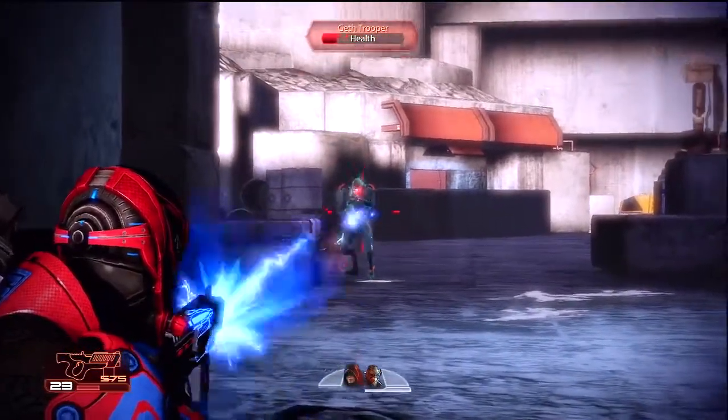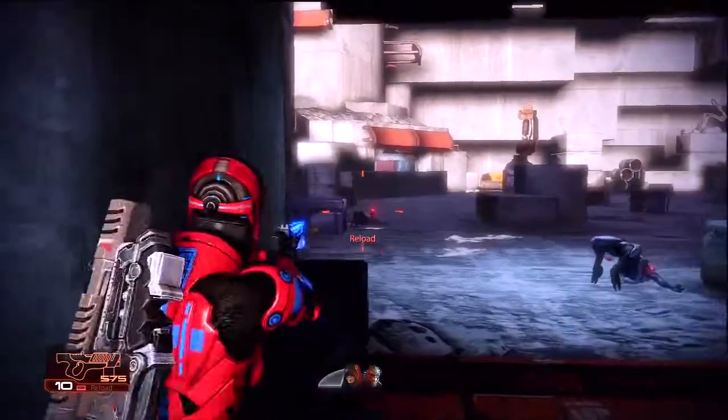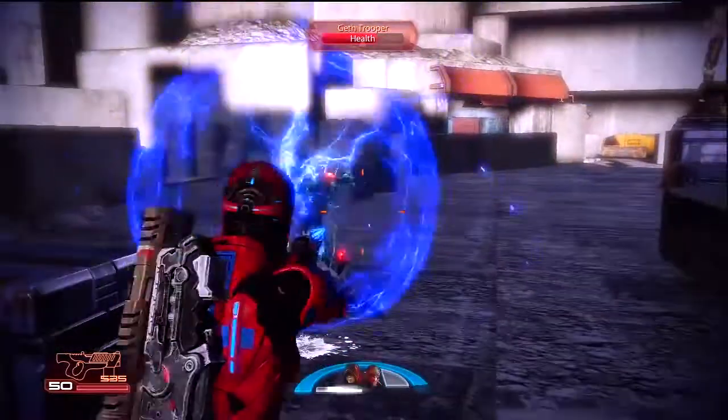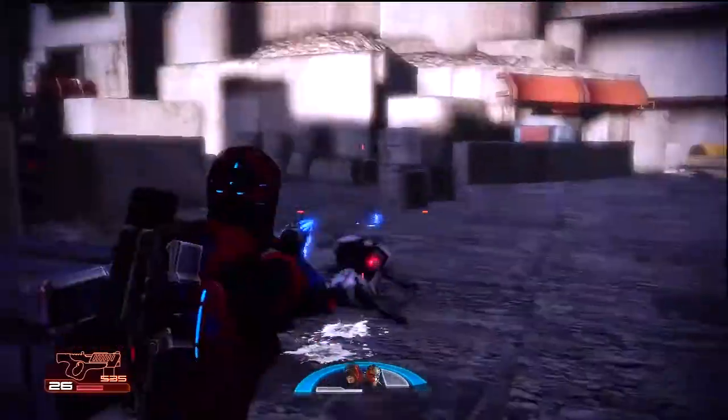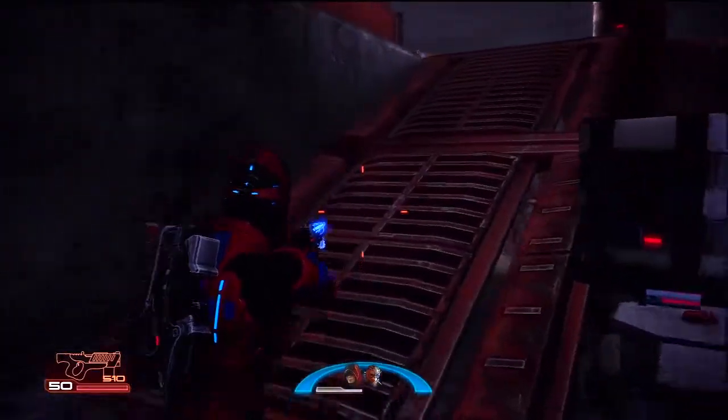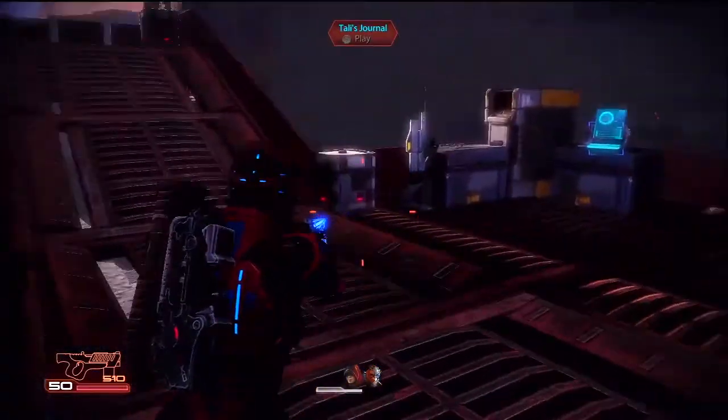But we managed. See, with Disruptor ammo on, the Tempest can shred stuff, but you get through so much ammunition on it. Oh, there's another bugger. Oh, thank you, whoever that was. Not Tali, Kasumi. Saved my ass there. Now here, we can get a little sneaky if we head over to the top.